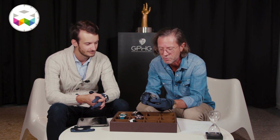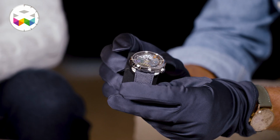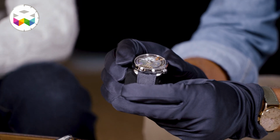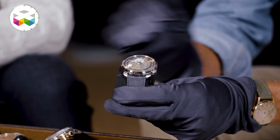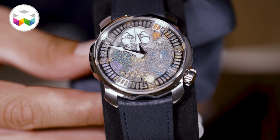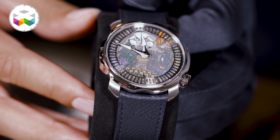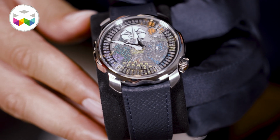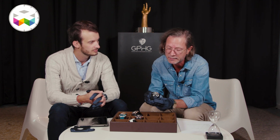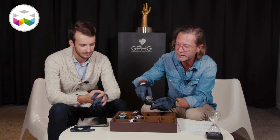Next one, much easier, but we love it, with Serpaneva watches from Finland called Naki. This is a 42 millimeter steel case, and it has a moon face like on practically all of Serpaneva's watches. And what's really nice is that it's quite simple in a certain way, but there is something joyful with it. And ton of details on that dial. Tons of little details, limited to 30 pieces and listed at 20,950 Swiss francs. So, of course, a different price category.